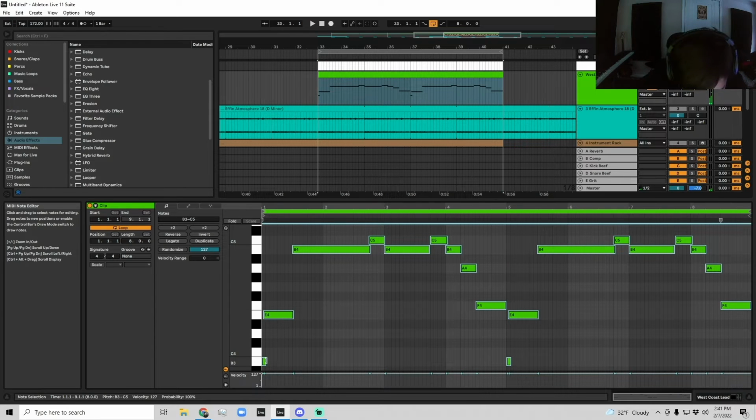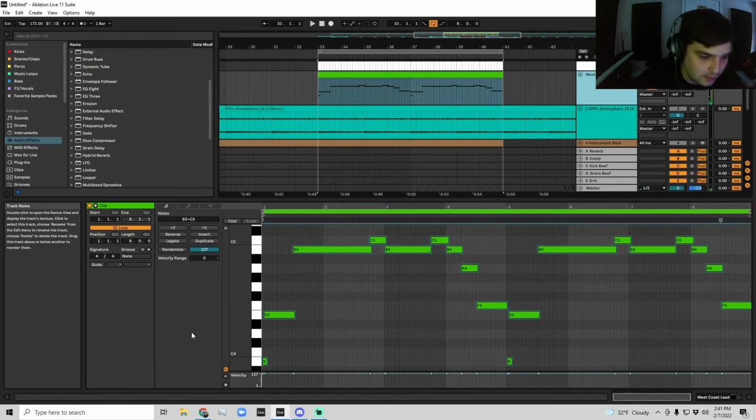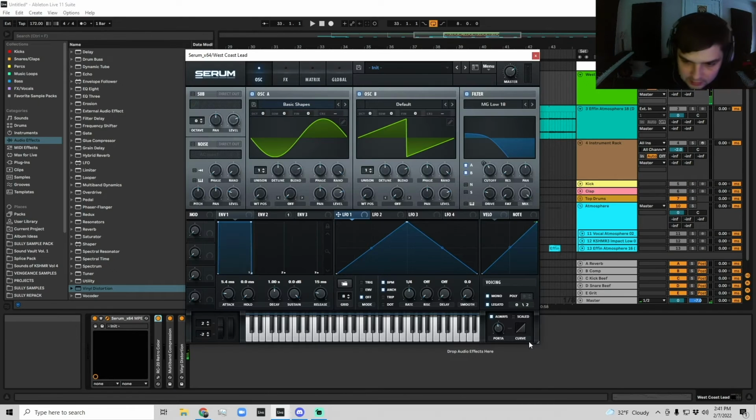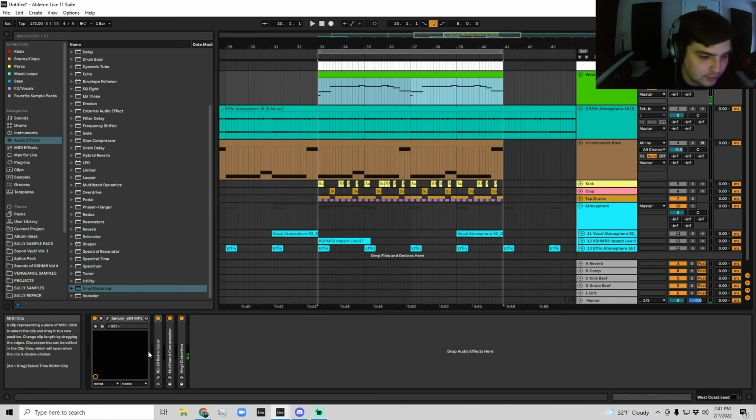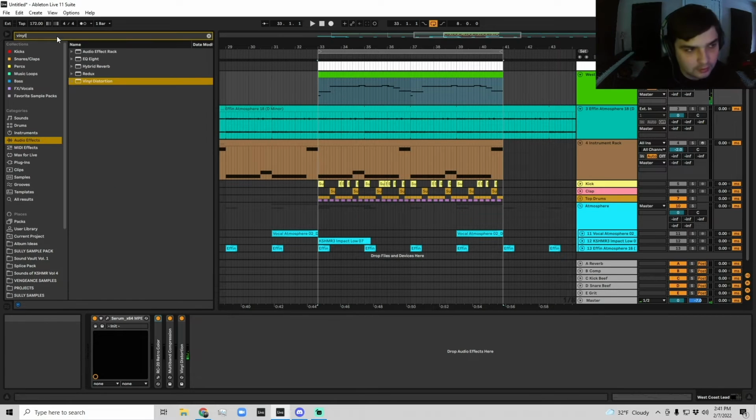Another thing, since we have the portamento on, I'm just going to drag all these notes a little bit so that portamento kicks in on all the notes. And I got that vinyl crackling going just to add a little bit of noise and texture.